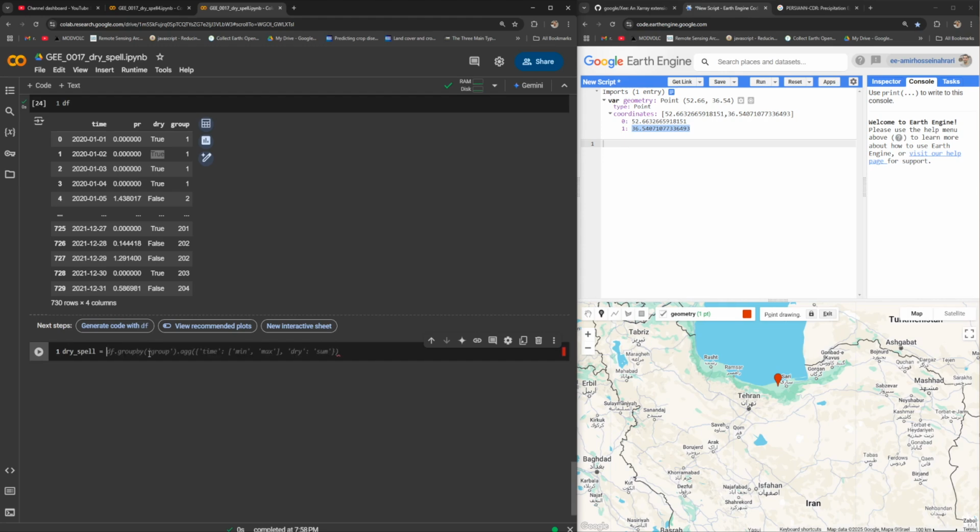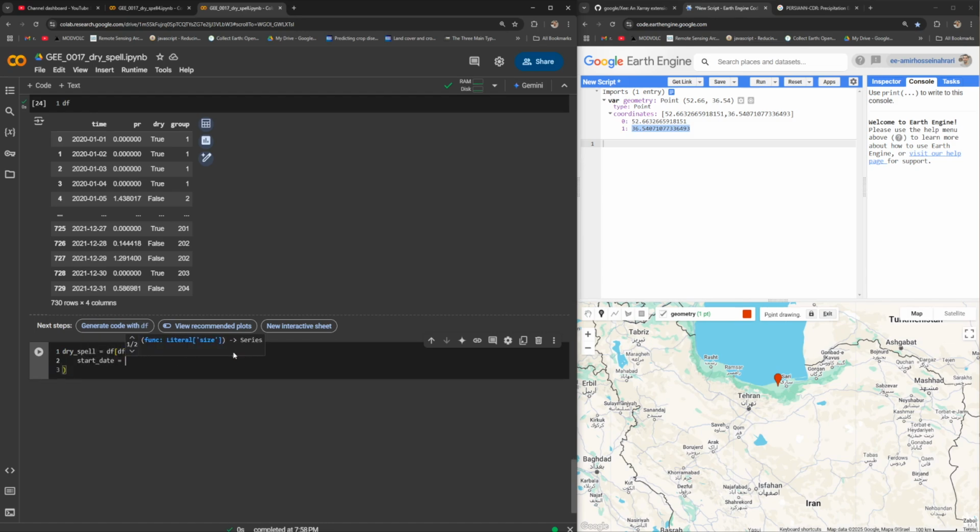So in the next step, a new variable, dry_spell, is created. All the calculation is going to be based on those cells in which the dry value is true. That's why from the existing data frame we need to select the dry cells first, and then group them by the group value, which is considered their category. And then for each category we can do the aggregation.